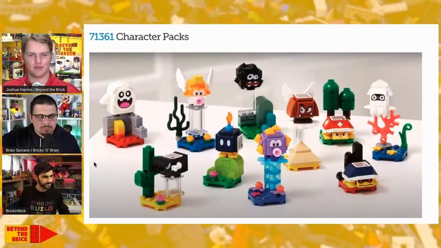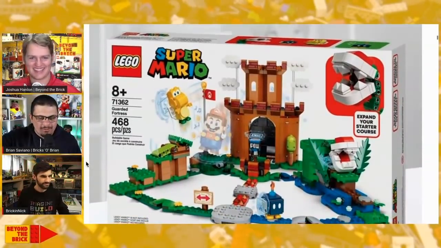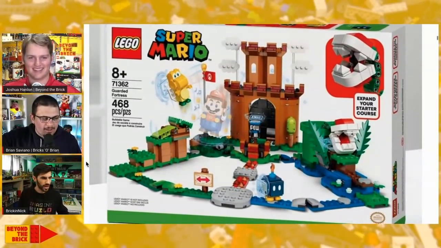Sounds good. So let's see, what was the next set down here? Guarded Fortress. Oh, yeah, so excited for this one. That piranha mechanic is really dope, man. I remember Jonathan demoing that for us during the event, and so impressive.